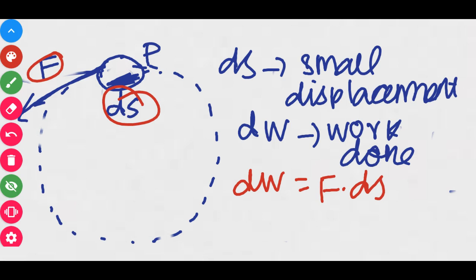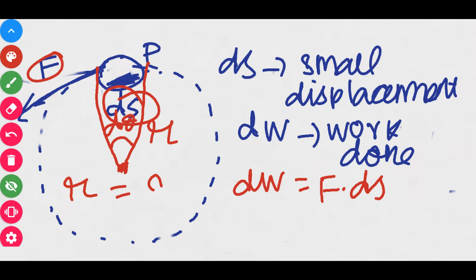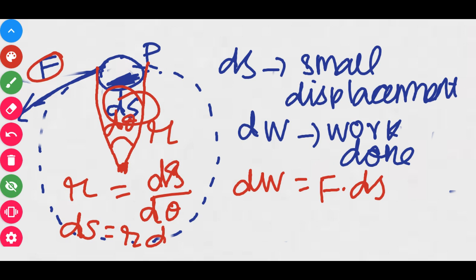And then the distance ds, the angle of rotation d theta and radius r are related by an expression. இங்க வந்து center of the circle in the part rotate ஆகுறதுல it will be making a small angle theta, so we will be taking this as d theta, and this is the radius of the circle. So radius r இருக்கு. Radius r is defined as the small displacement divided by the small angle d theta. Therefore the small displacement ds is equal to r d theta.